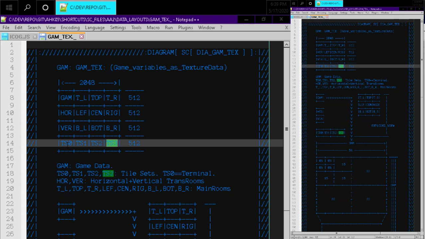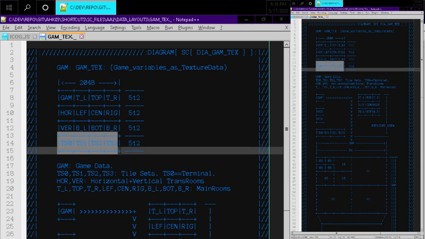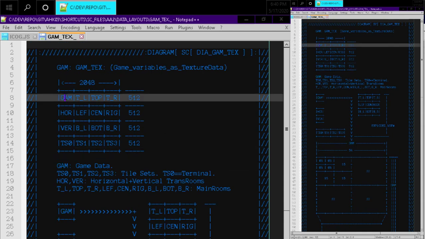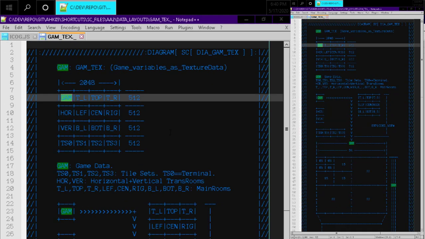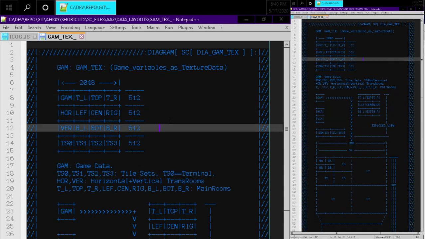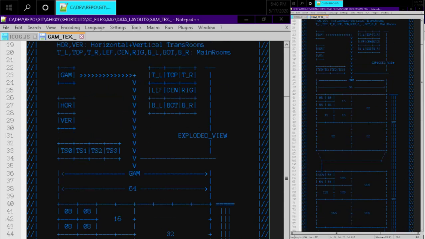So I have these different tile sets. I'll have 4 different tile sets loaded. You'll see 512 by 512. I'm going to have some special encoding for how I do these tile sets. That's why there's so much memory for these tile sets. And then game state, like where the player is and the health of the player and whatnot, will all be in this 512 by 512 block in one of these subdivisions somewhere. Maybe lighting could go in here, I don't know. But we're going to constrain ourselves to this because this is plenty of stuff to work with, and we are going to keep a very rigid structure.